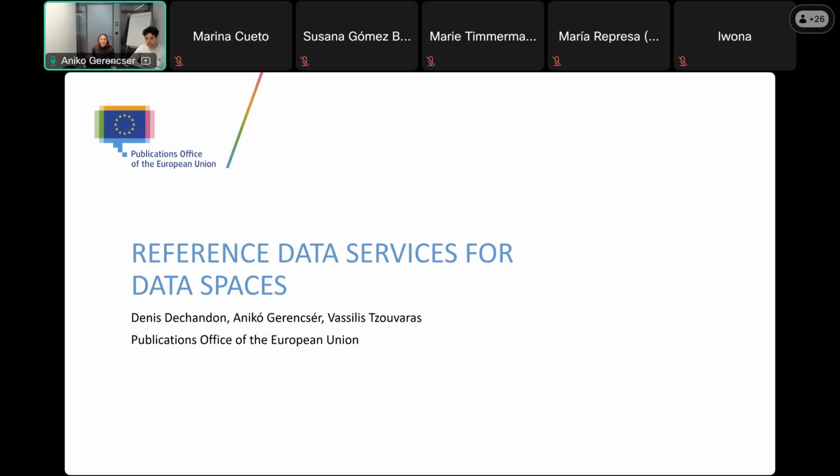So on our agenda today, we have the main topic of EU Vocabularies, or platform and/or catalog of reference data that can also serve the data spaces. We will speak about EU Vocabularies, the services that we can provide for data spaces, then some ongoing collaborations with data spaces, as well as some use cases of the reuse or the creation of reference data for them. And then at the end, we will have a part on how AI can enhance EU Vocabularies and reference data for different tools and different platforms. So let's move on.